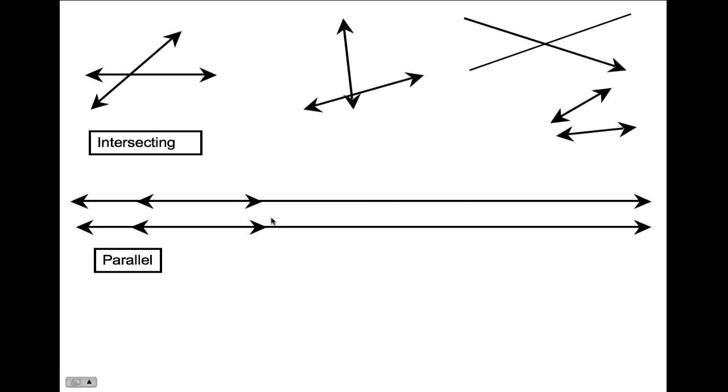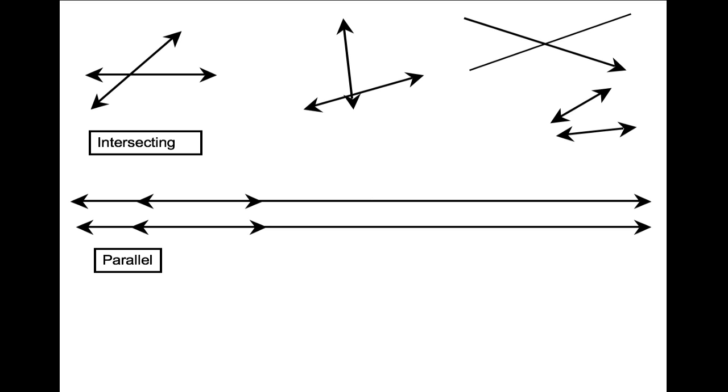Think to yourself, why would these two lines be intersecting? We know that the arrows on the end of these lines mean they would continue on forever, and in this case, if we did continue these two lines on, eventually they would cross or intersect. So we would still describe these as intersecting lines, even though we can't see the intersection yet. If we have two lines that do not intersect, and if we continue them on, never would intersect, think about train tracks, we call those kinds of lines parallel lines, which means never intersecting.